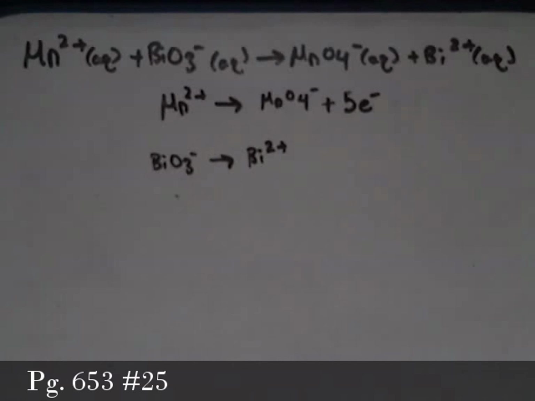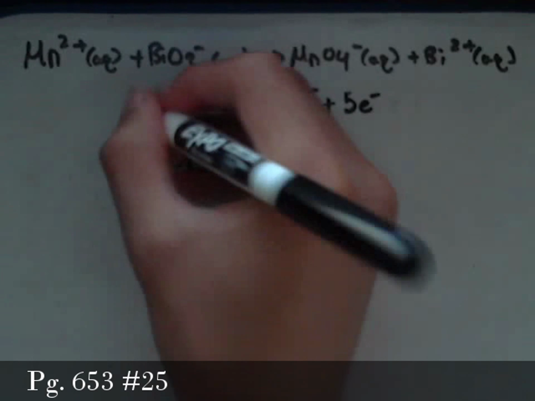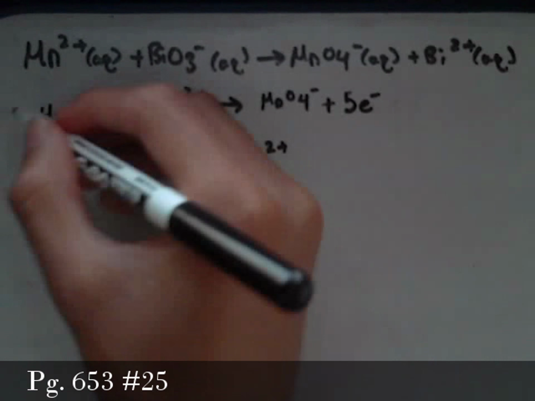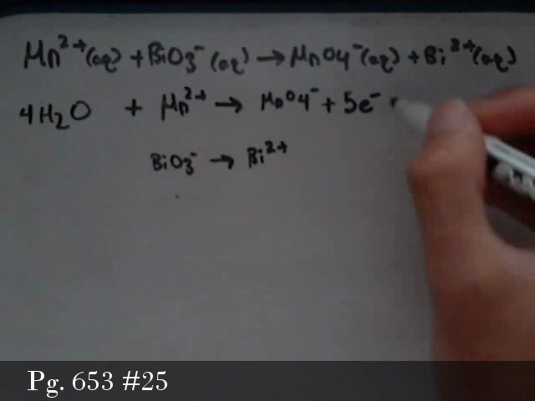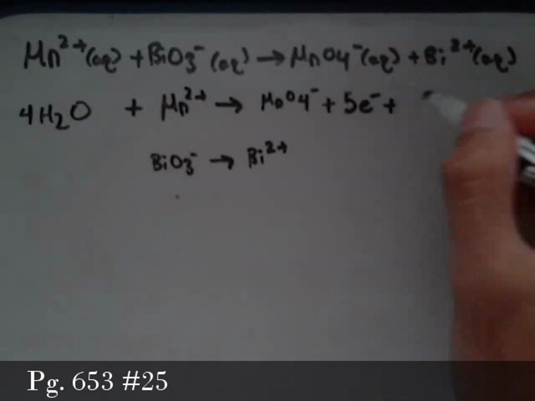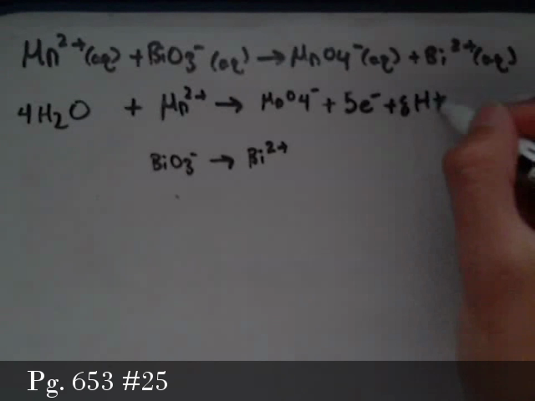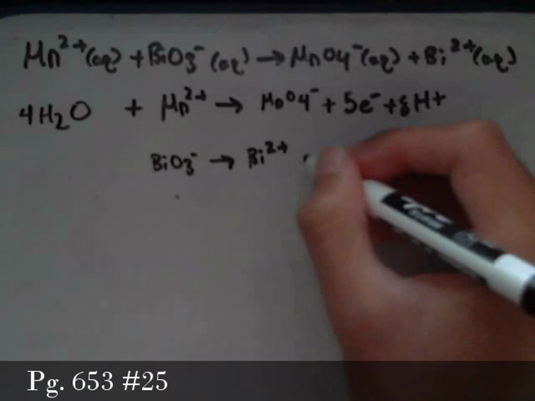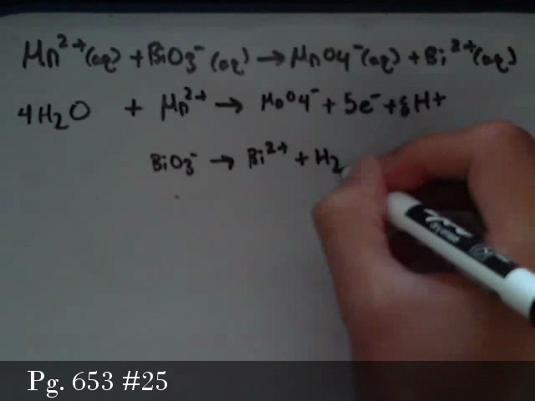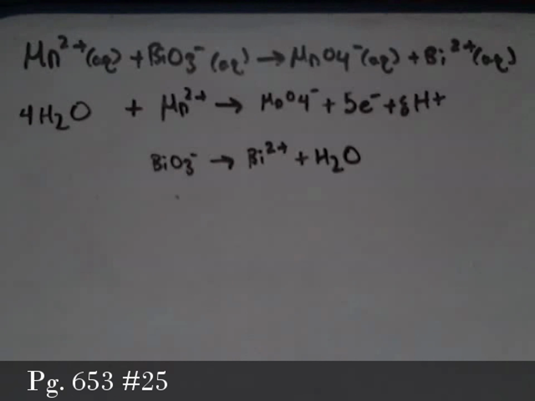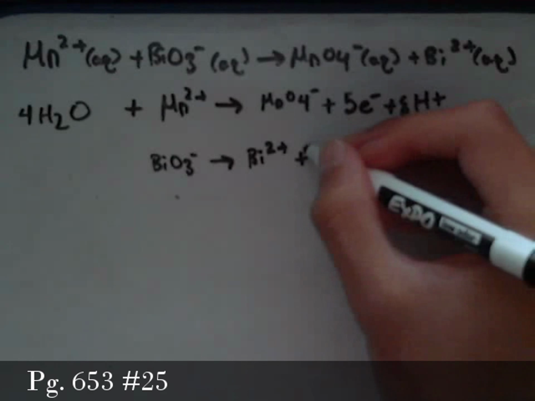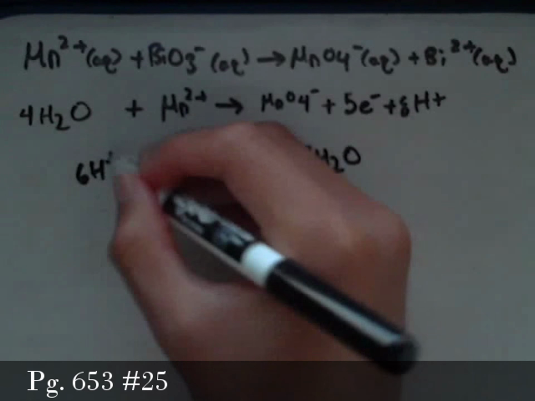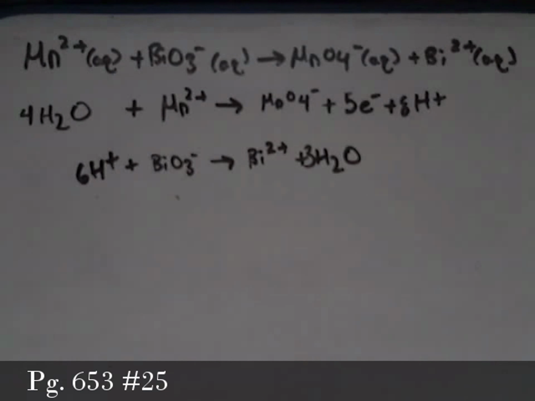Okay, and then we need to add H2Os because there are oxygens on the other side, and then we do have to add hydrogen on this side because of that. Alright, and then the second portion, we have to do the exact same thing. So this is the reduction part of it. We need to add H2Os on this side, 3 of them, and we need to add 6 H pluses, all for the same reasons as in the last part of the video.